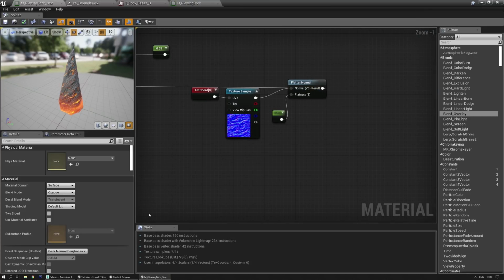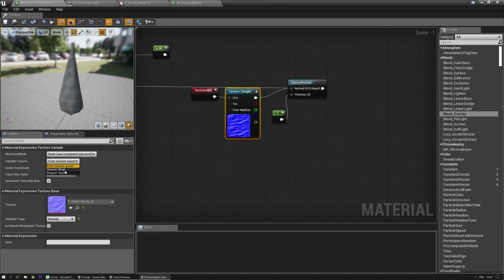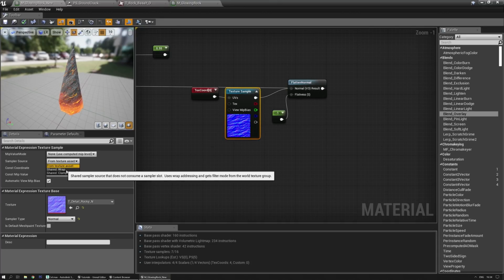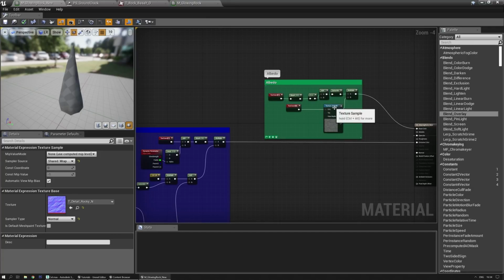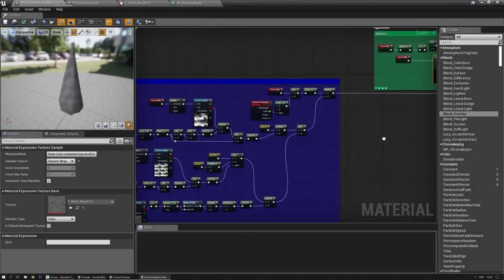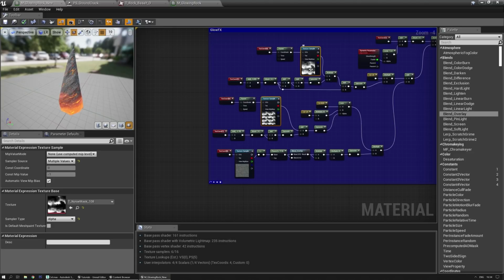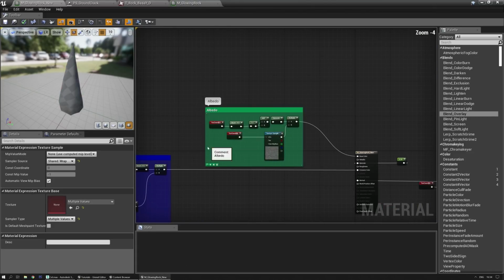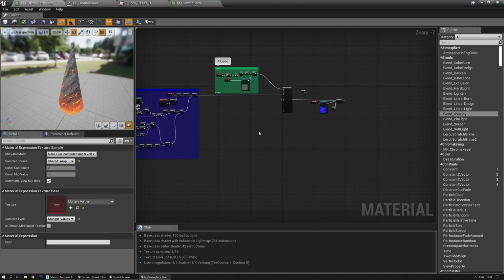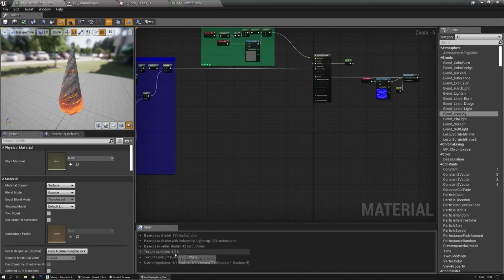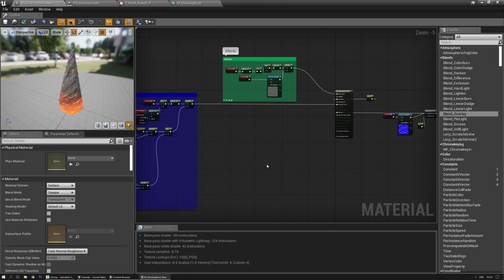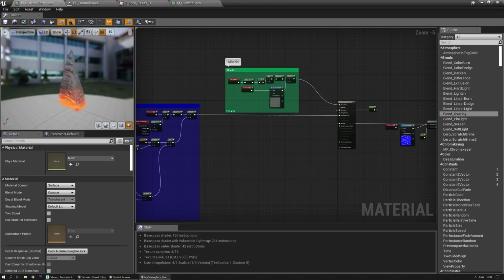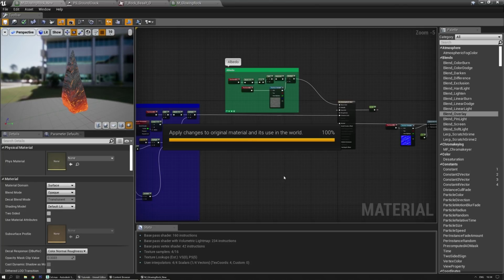It isn't really the same way it says here, but let's set every texture sample to either wrap or clamp. And since they're tiling, let's do wrap for that one, wrap for that one. Let's set everything just to wrap. It'll be fine. Okay, and that's a little bit less in the texture sample department. It isn't really like that exactly, but okay, I think that works.